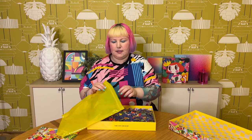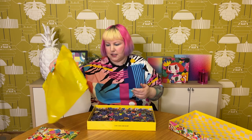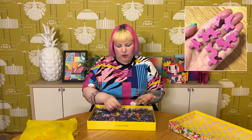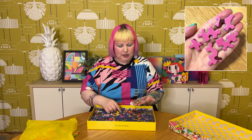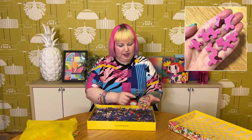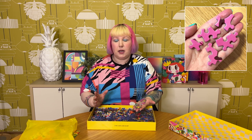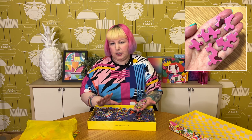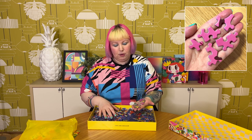So I've just poured out the pieces, and from what I can tell, in the bag and amongst the pieces, there's not really much dust at all. So that's great. And the pieces look super intriguing and interesting. For a start, they're all irregular piece shapes. Very quirky and fun, all the pieces are quite different from one another. Really fun shapes and very wiggly, wobbly. If you've ever done a Springbok puzzle or a Cobble Hill, it's similar to that. So you'll know what I mean. Definitely not a normal, standard grid cut kind of puzzle. So I think those will be pretty fun to put together.